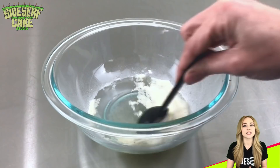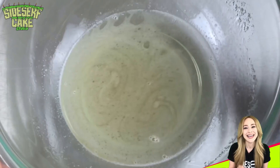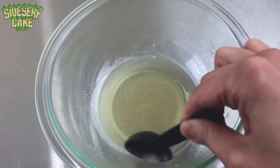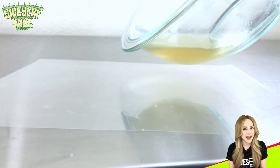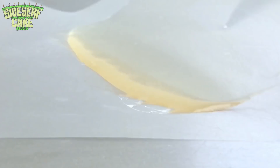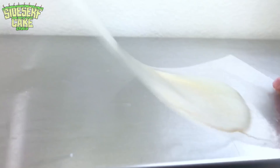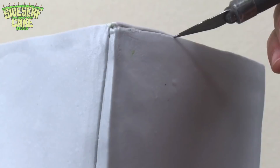I sprinkle 14 grams of gelatin over a half a cup of water and stir it. Once it's mostly mixed, I let the gelatin bloom for a few minutes — that just means you let it sit there. Then I heat it up in the microwave until all the gelatin is dissolved. You may have some bubbles and foam around the edges; just take a spoon and scrape them right out. Then I pour it directly onto a sheet of clean acetate and spread it super thin by picking it up and rocking it back and forth. Then I set it aside to dry overnight.